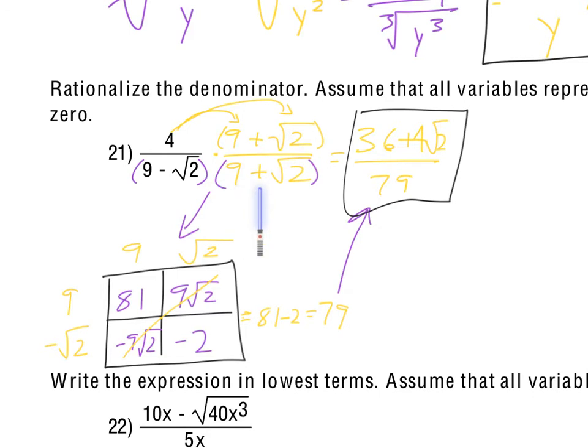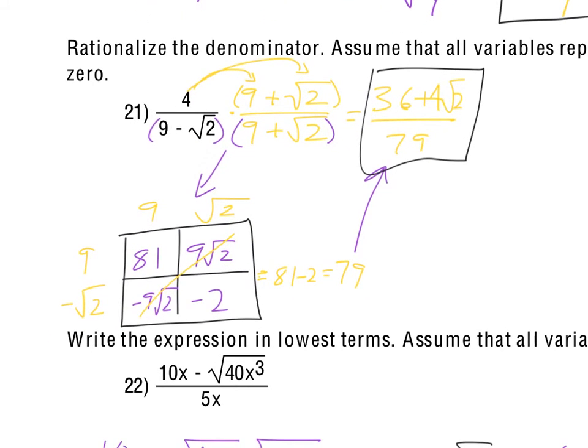In the denominator, there is a pattern there, but if you have any sort of trouble with that, I would recommend just foiling or boxing this out. Again, the box allows me to kind of show you what we're coming up with. So the 9 minus root 2 times another 9 minus a root 2 looks like, again, I forgot my negative, or sorry, that's the 9 plus a root 2. So that's why I didn't have a negative there.